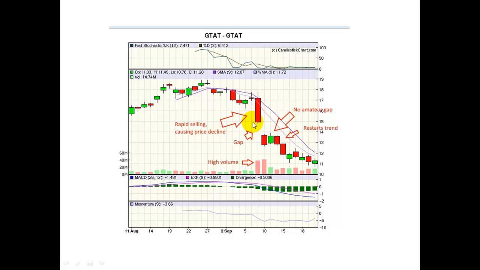And then suddenly it drops. Because of the high volume, we know that that's probably going to be a breakaway, and that's a blessing to us. A breakaway typically happens when there's some sort of news event, but we don't really care and we're not going to actually look that up because we're just looking at the charts, the technicals here. What we want to do is ride this wave downward.